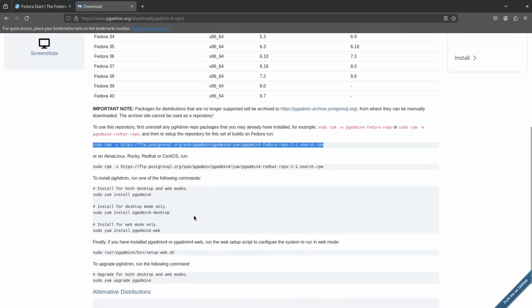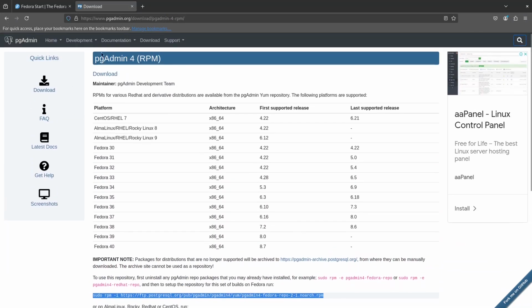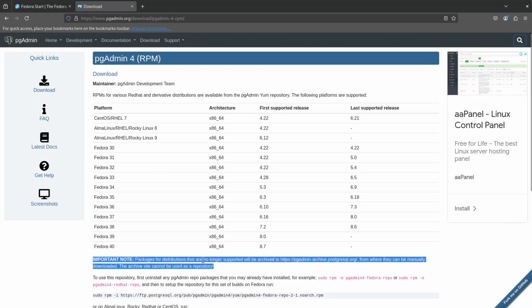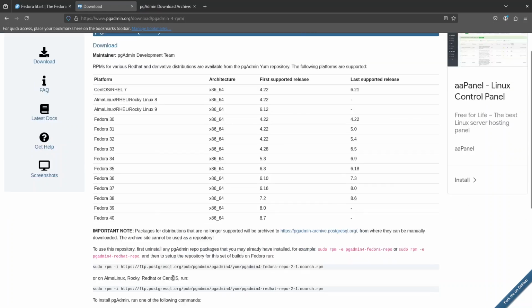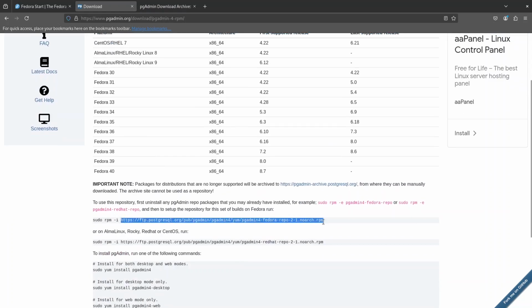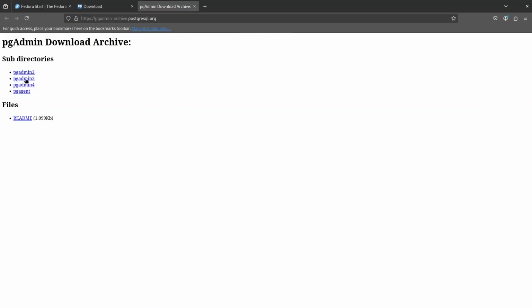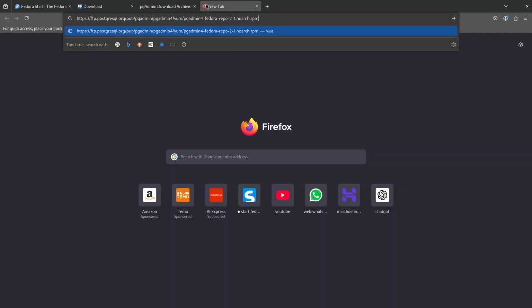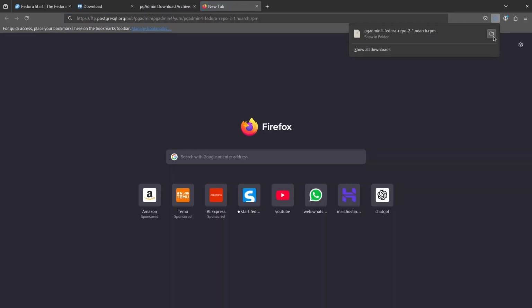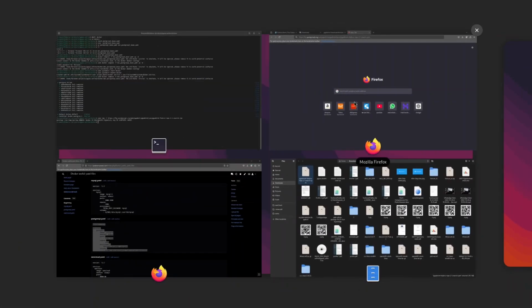Okay, can't find. Download pgAdmin development team. Nothing, nothing. Package archive from where we can. If I just download it. Okay, so let's just get it.